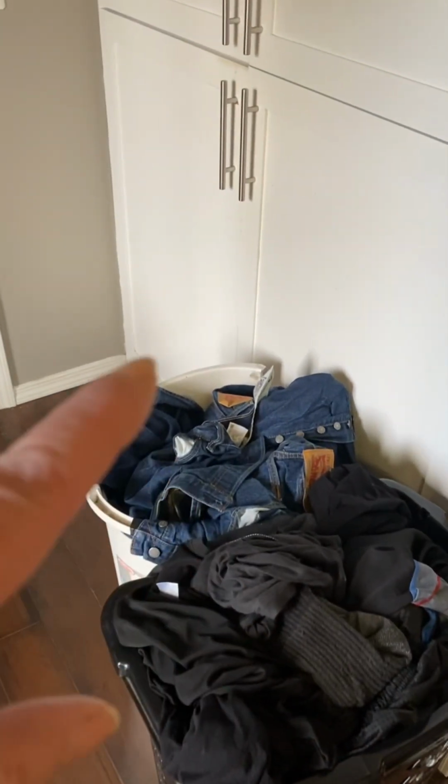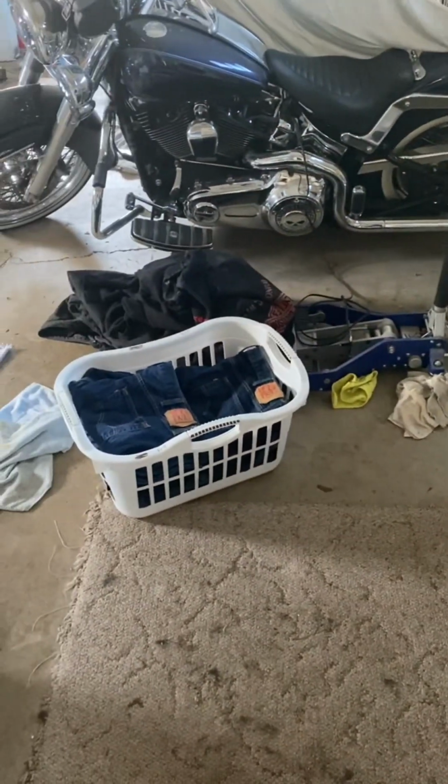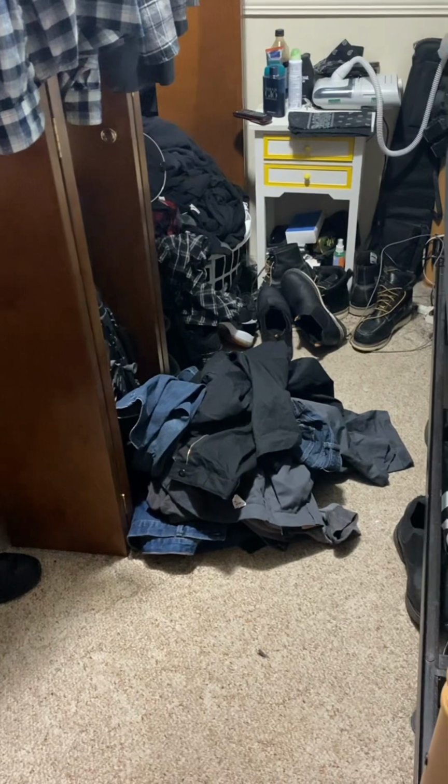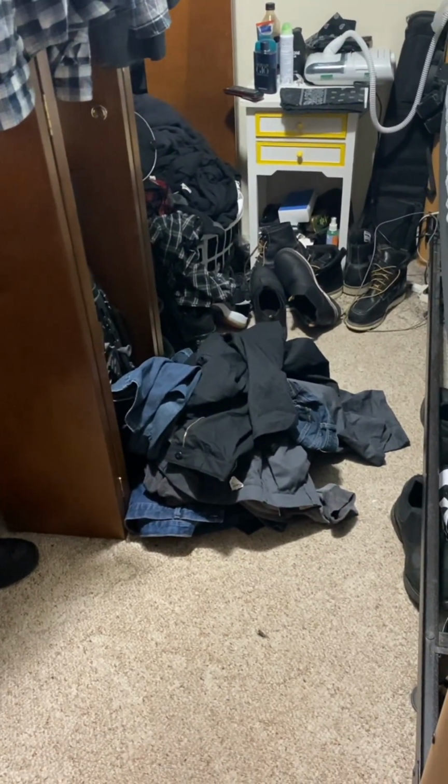Here's my lineup. Those will probably be last, but I got darks, another load of jeans. There's a load in the washer and a load in the dryer. Those are clean jeans. If you're taking count so far, that's 16 pair of jeans that were just on the floor. And there's more. I got the one that was right here in the hallway, in the kitchen. And those are the jeans I pulled out from this basket. There's another 8 pair there.